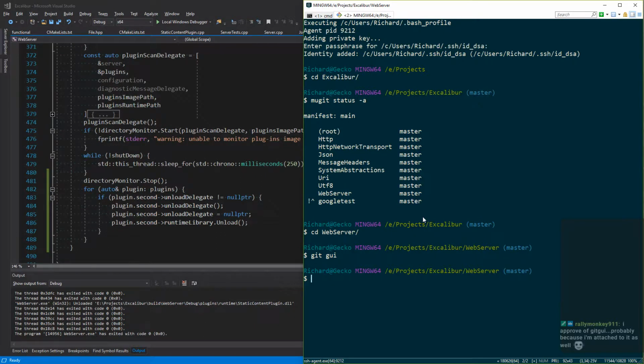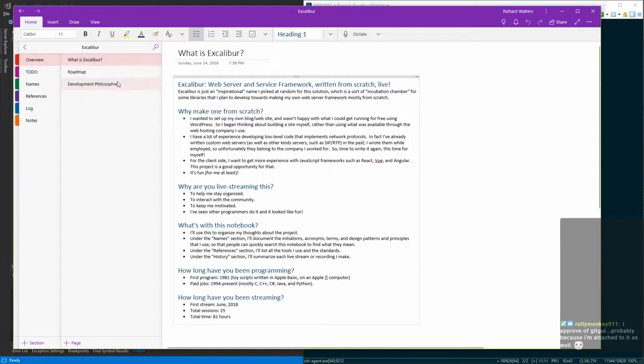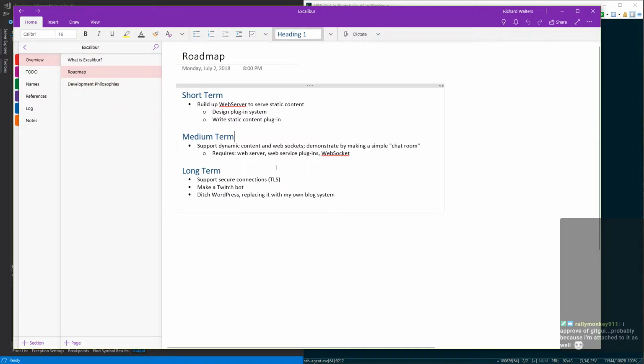One amusing thing we were kicking around is that it's on the goal list to make a Twitch bot. In the overview, you can see on the roadmap, making a Twitch bot is one of our long-term goals. So one amusing idea was, what if we made a Twitch bot which would mess around with bots like Commander Root and Decaf Smurf, all in good fun.